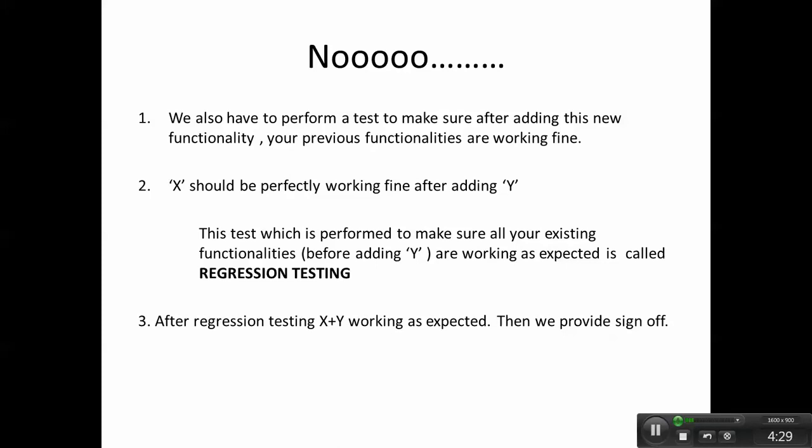Imagine you provide sign off without testing X. What happens? It goes to production and some existing functionality which the client is already using gets screwed up. That would be a huge loss. When that comes back and it fails in production and comes back again, the cost of repair would be huge. We need to pay lots and lots of fines to our clients. Because of our miss there will be a lot of penalties as well. So in order to avoid that, we always make sure that we completely and thoroughly regression test our code before providing sign off.